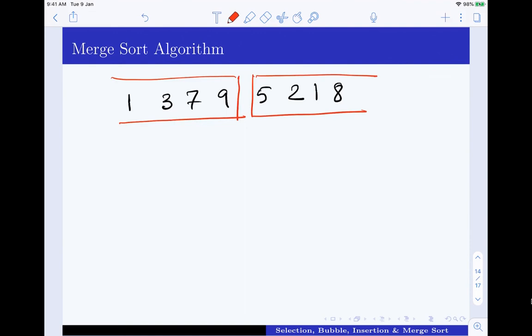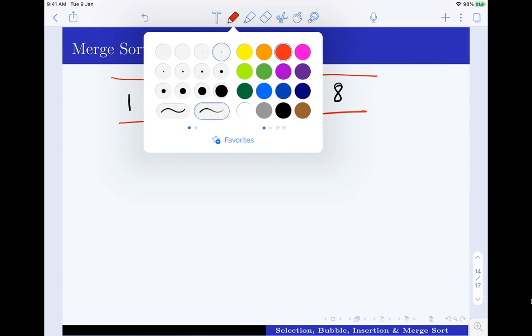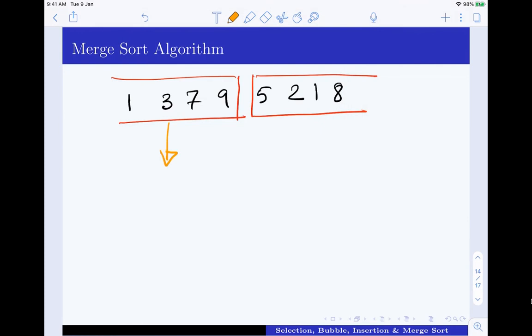This first half is given to someone else, who runs it through another algorithm, and the second half goes to another algorithm, and what comes out is a sorted array.